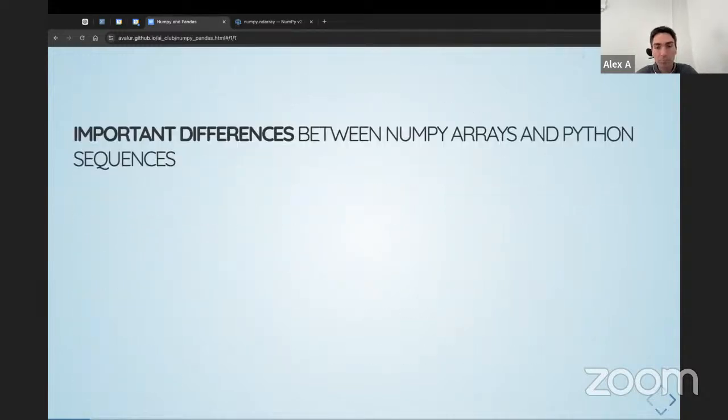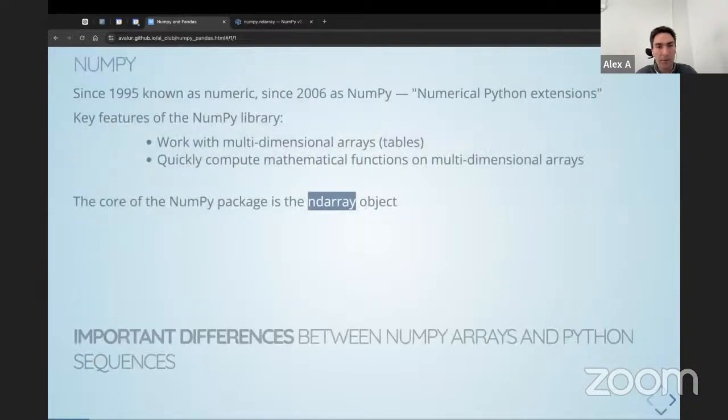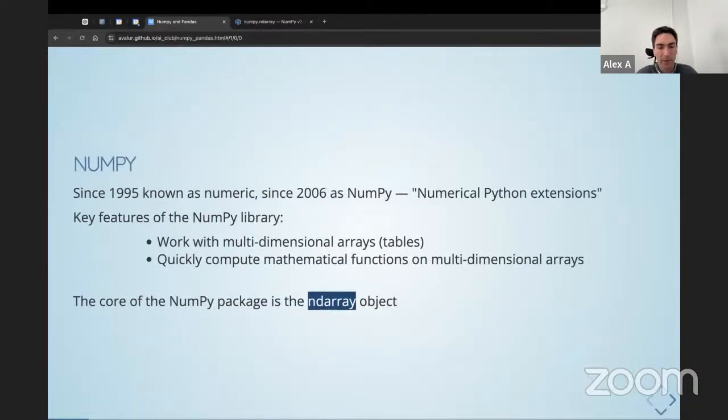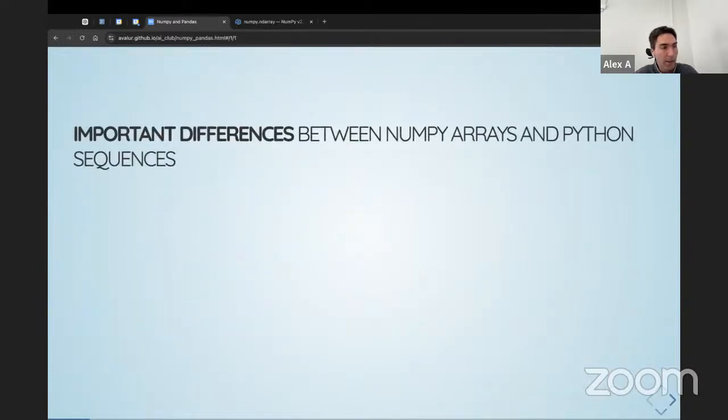For us, it is very important that NumPy is very fast, and we will discuss it a little bit. And also very important are the differences between NumPy arrays and usual standard Python sequences, or lists and tuples as you know.